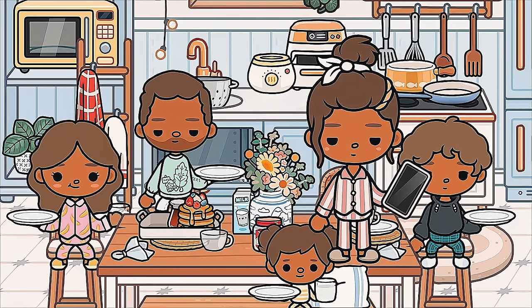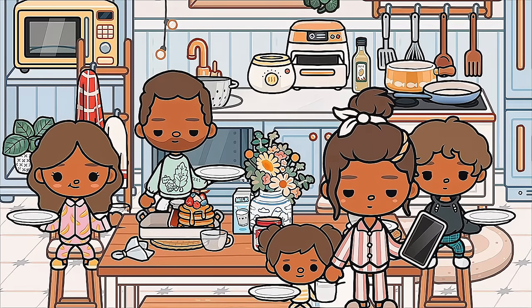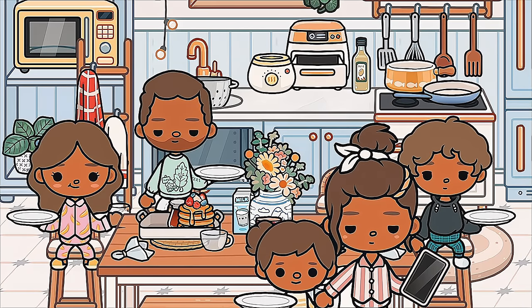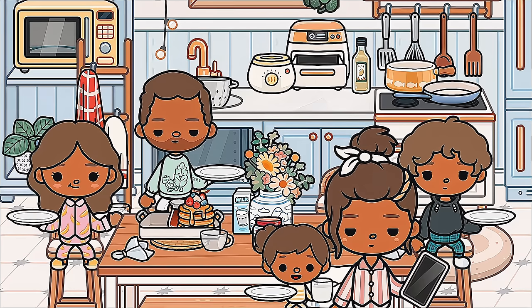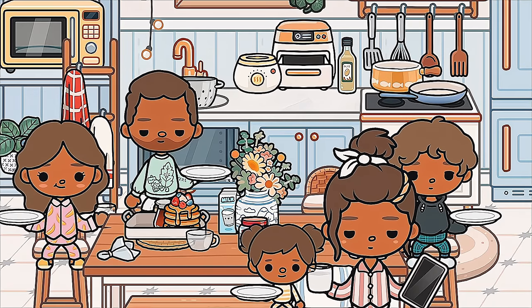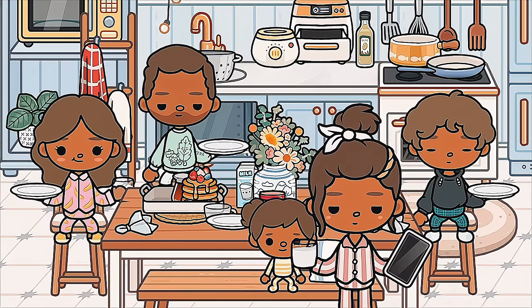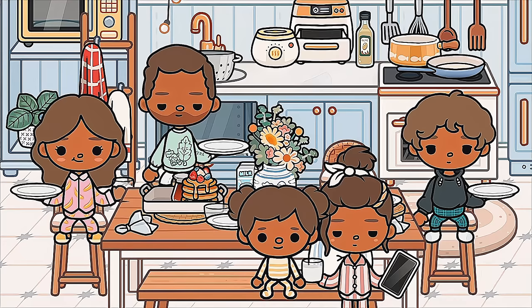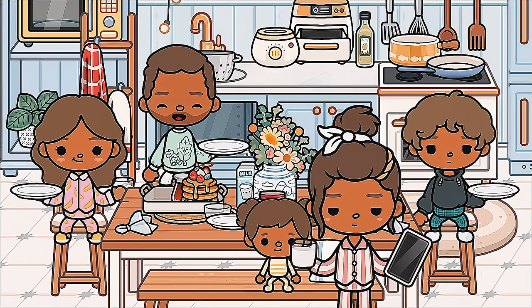We have a lot to do today so I'm gonna start cleaning up. Actually, mommy, I don't want this milk anymore. This is why I hesitate on giving you seconds of anything — because you're just wasteful sometimes. I don't drink milk because it does not sit right with my stomach. Pass it over to me. You definitely don't need it. All right, hand me your dishes, please.